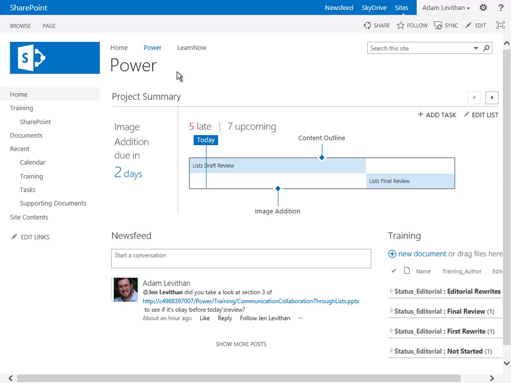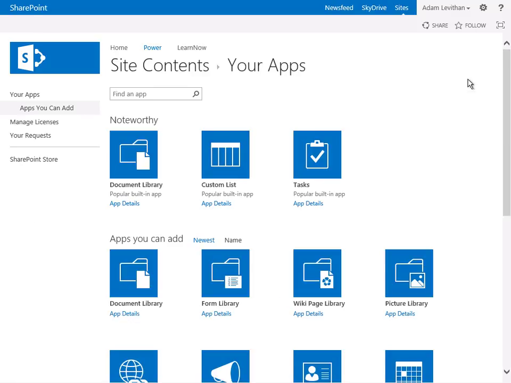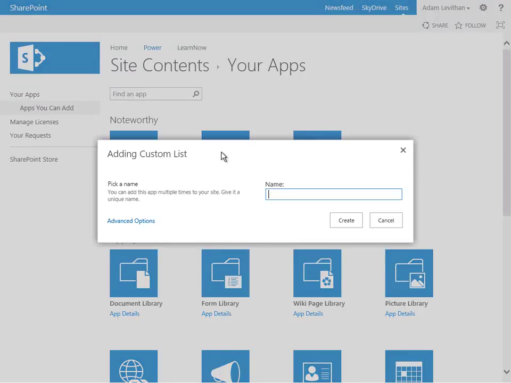So what I'd like to do is create a single list that allows me to see agendas and minutes in one place. So I'm going to go ahead and create a custom list with those views that I want. I'm going to call this Meeting Notes.